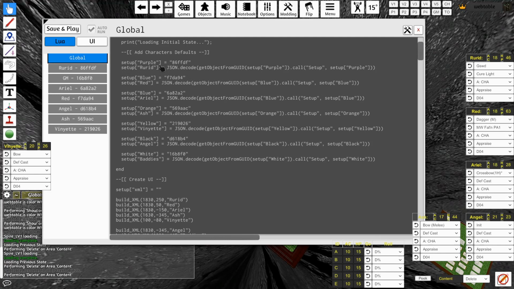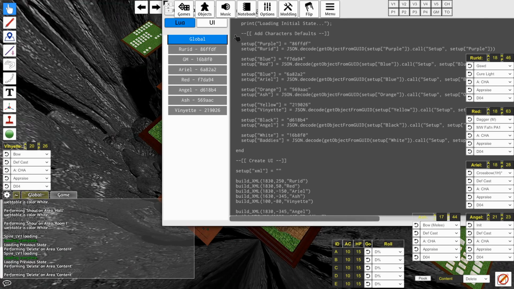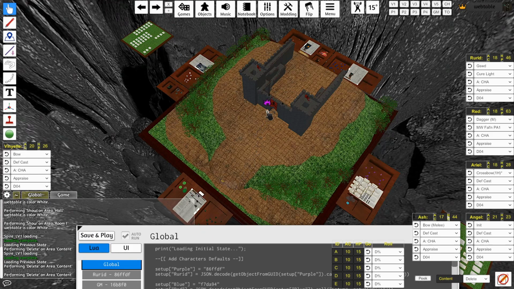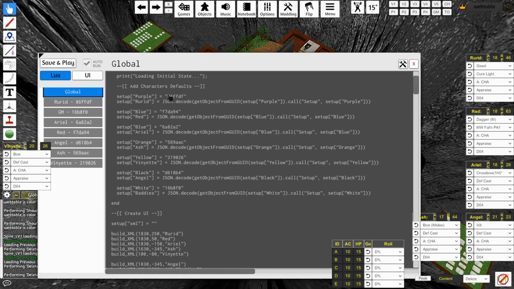The first entry basically follows the character's player color, and this is the GUID that's associated with the player's character figure. So it's whatever character they're using, that object's ID is what's put here.